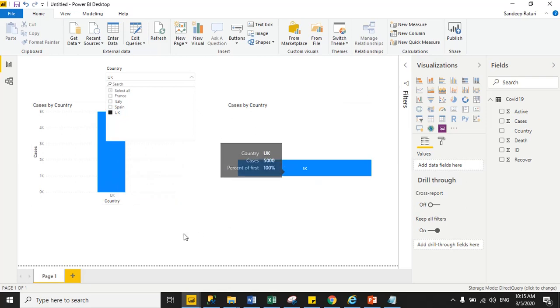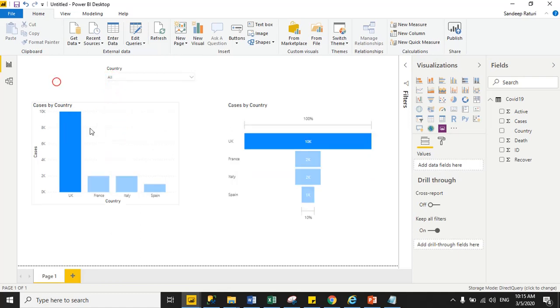So this is some strange behavior of direct query. Sometimes when I select a particular record, it shows me the updated count, and when I select all, it is showing me 10,000. So guys, it happens due to a cache issue at the desktop level.